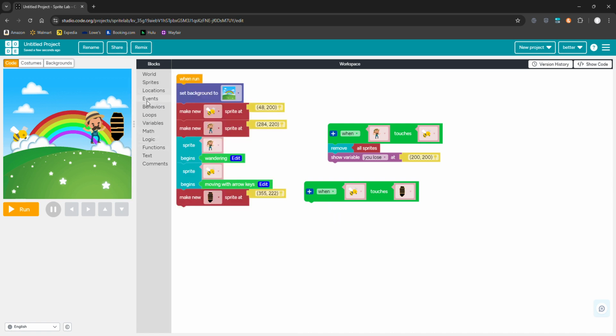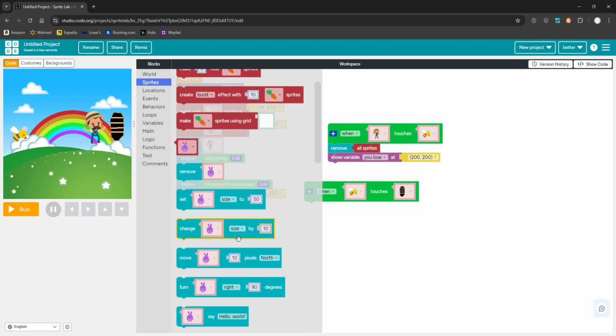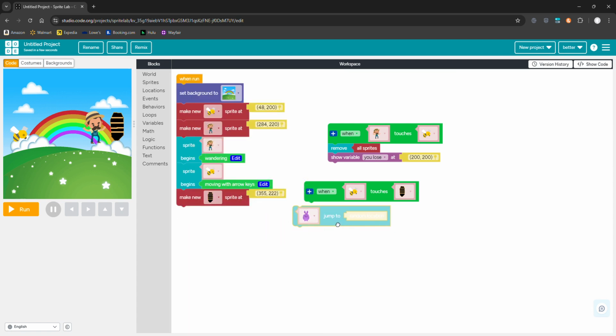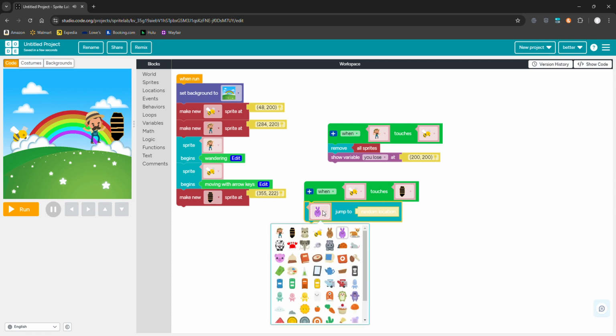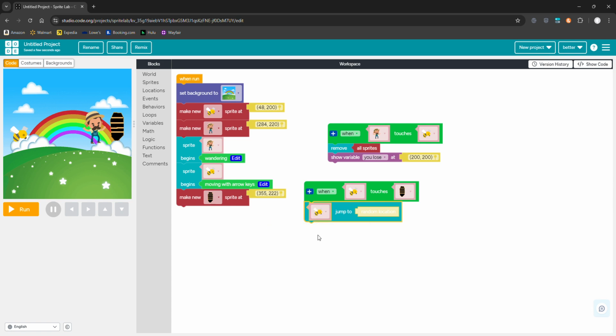So just when the player touches the hive, we are gonna get a jump to, and now we are gonna set it to jump to, right click on here and duplicate. Now you drag in here.